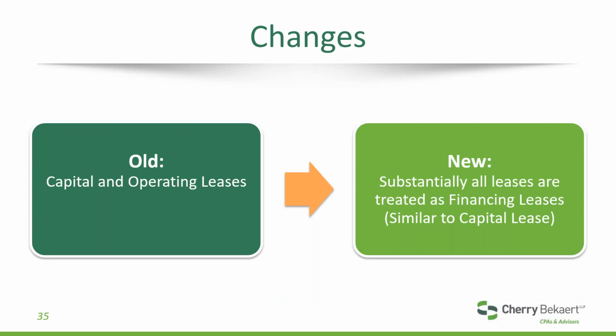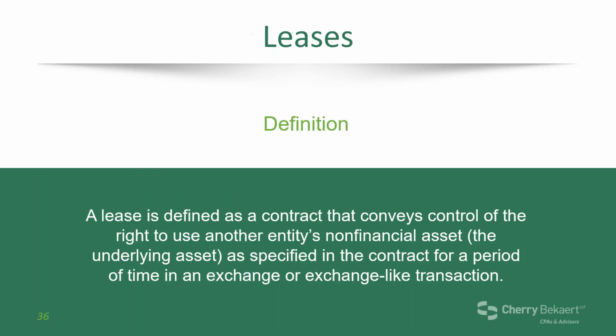So as I just mentioned, the standard removes the concept of an operating lease, and all leases meeting the definition will be recorded as financing leases. Financing leases are accounted for similarly to our current capital leases, but there are changes to that which we'll discuss here. So what is this new definition of a lease? A lease is a contract that conveys control of the right to use another entity's non-financial asset, the underlying asset, as specified in a contract for a period of time in an exchange or exchange-like transaction.